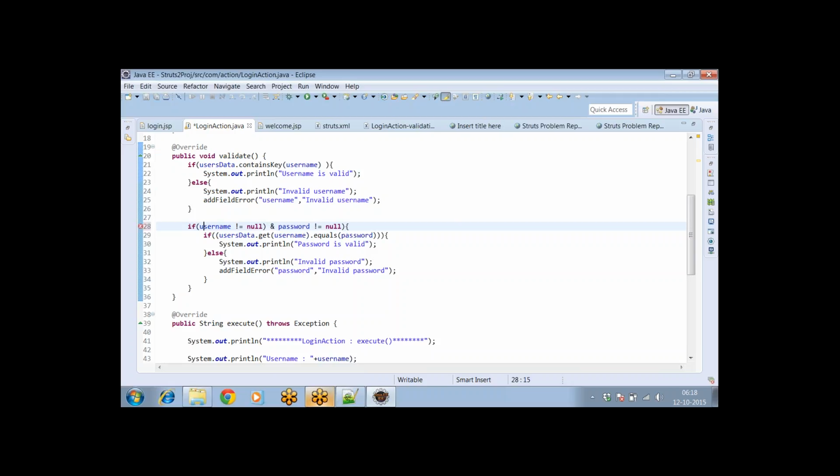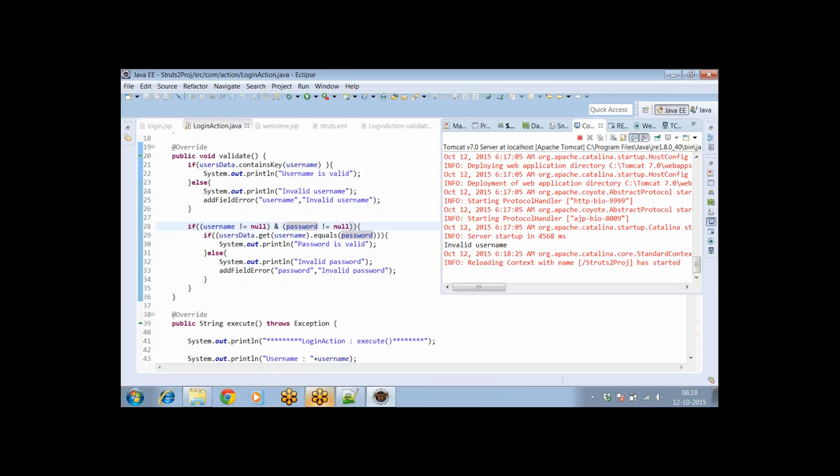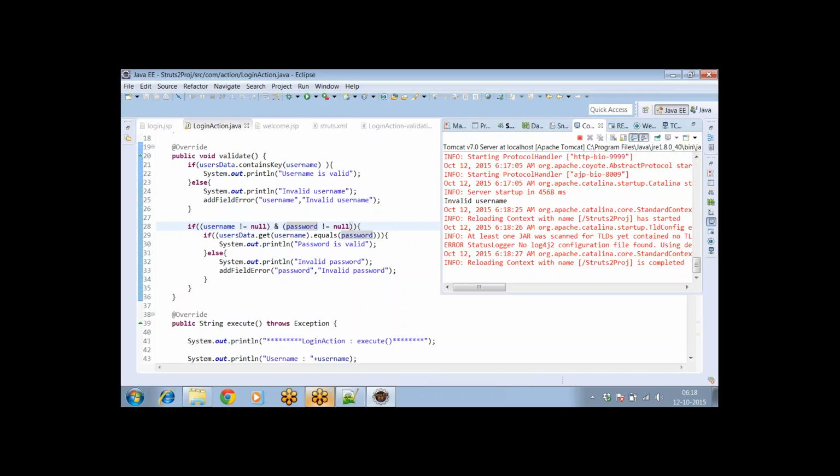Both the conditions, if it is not null, that means if it is true, and password is also not null.